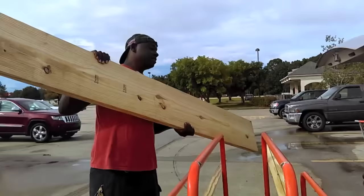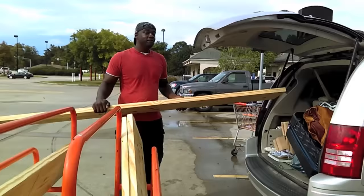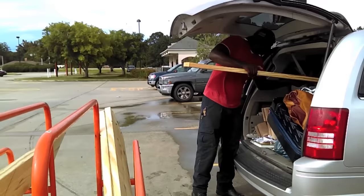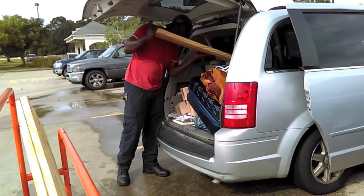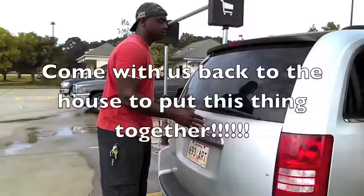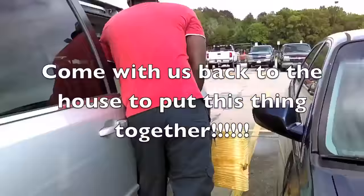This board is not really that heavy — it's got weight to it, but even if you have a minivan and don't have a pickup truck, you still can put this raised bed together. I haven't moved any of the seats or anything, and it's going to be a perfect fit if you got your minivan.